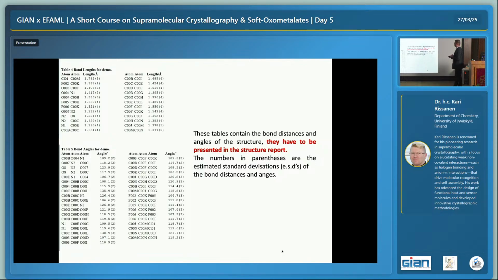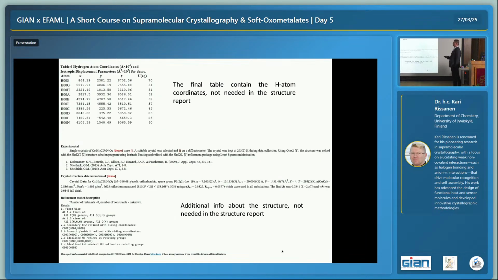And then, for a report, like my course is going, they have to add these things that show that, okay, yes, I have these. And then it really adds additional things. It calculates the hydrogen atom coordinates. But this is really interesting because they were calculated. They are not determined. So we let the program calculate. This is also an old standard way of showing the hydrogen atom coordinates. But of course, this is not needed. You don't need to know the position of hydrogen.